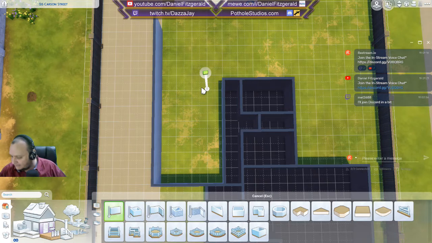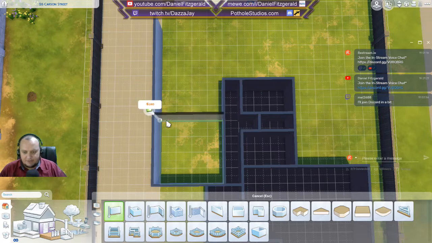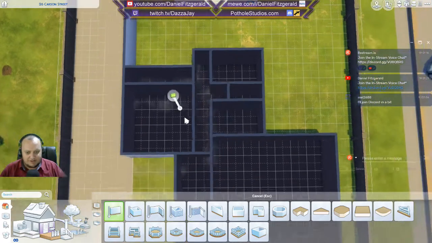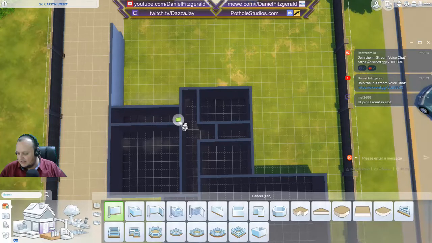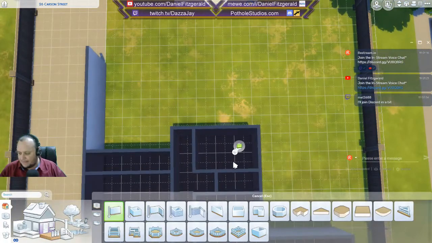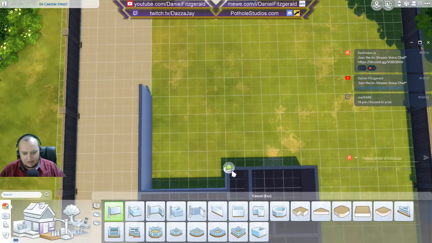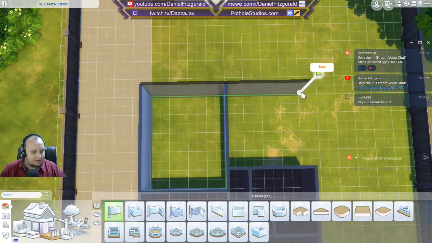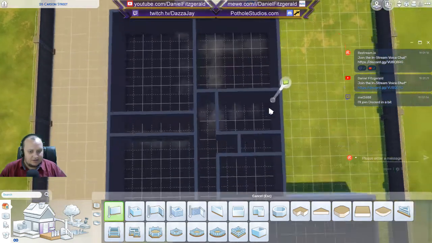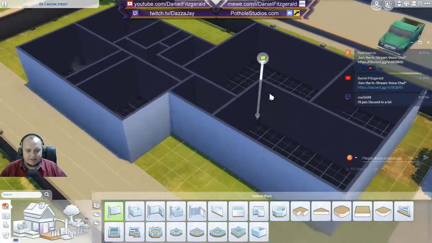Anyway, now. There should be a set of wall cupboards there. And master bedroom. Should be about that long. And that should be the basic design for the house.